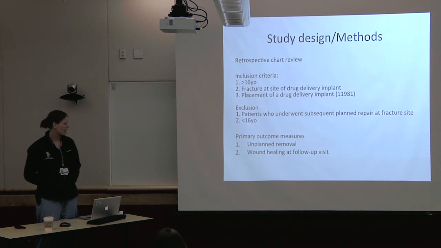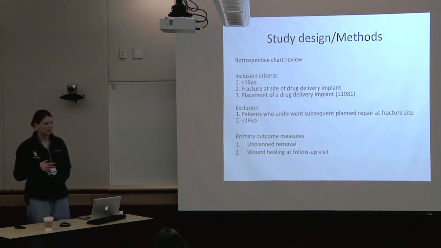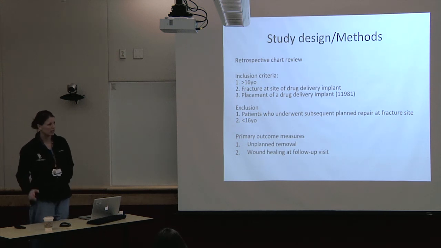And then our primary outcome measures: I've been reviewing all the post-operative notes and the operative reports. And usually at the end, there's a post-operative plan, or in the clinic notes, that says plan for bead removal. Of those that do go on to bead removal, we're looking at the outcomes of that and what the wounds look like in clinic and following their follow-up time. And then looking at those that weren't planned on being removed and whether or not those are removed and why they were removed.